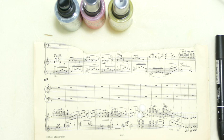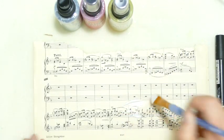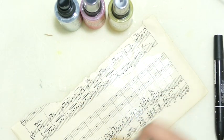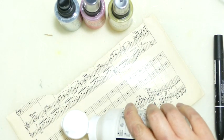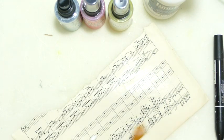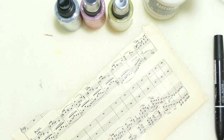So, but one good thing about this is that we do have the three primary colours from this, so actually we can make any colour we want from that. So that is one advantage. So I'm just going to get my clear gesso, because as I said, it didn't matter too much with the background there, but as I start to paint, if I was to do that, there would be absolutely no movement at all, because this paper is just literally going to absorb it, which would be a bit frustrating.